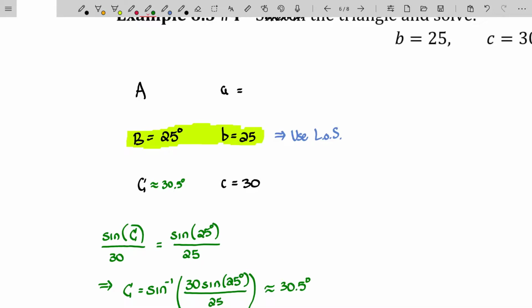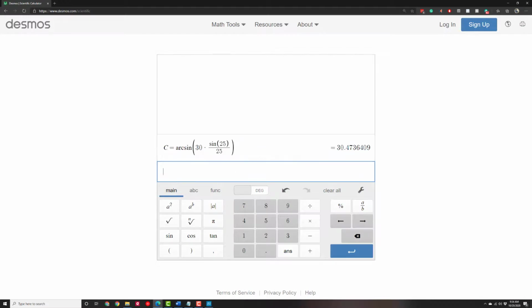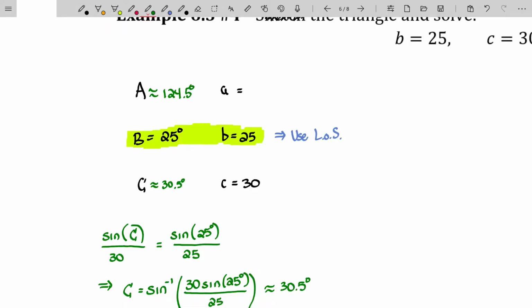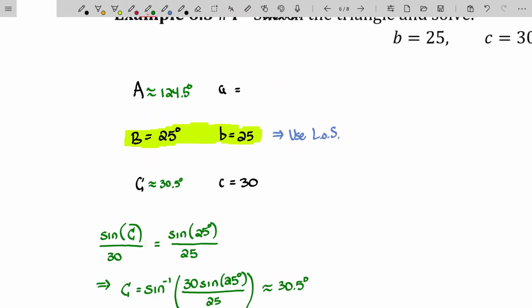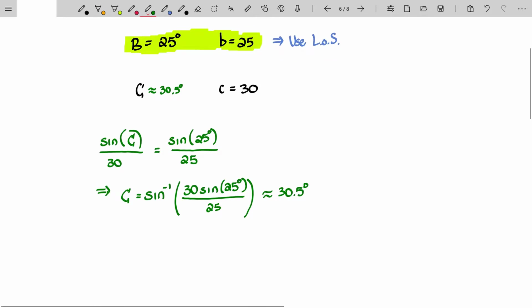So hopping over to Desmos, angle A is just 180 minus angle C, and notice that I can use that minus 25, which is the angle B. And I get 124.5, and I write that in there. And it would have been the same, by the way, had you just done 180 minus 25 minus 30.5. But the critical part here is the fact that I saved that value of A in my calculator, because I need to find side A, and I don't want to use 124.5 for that.